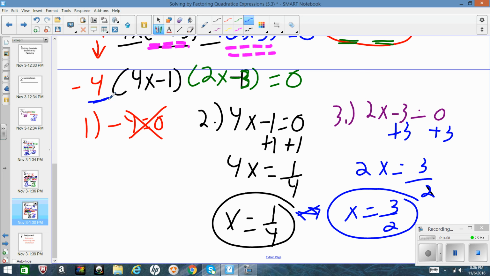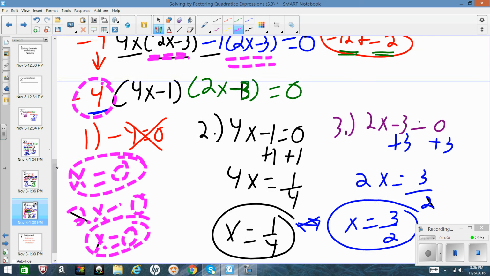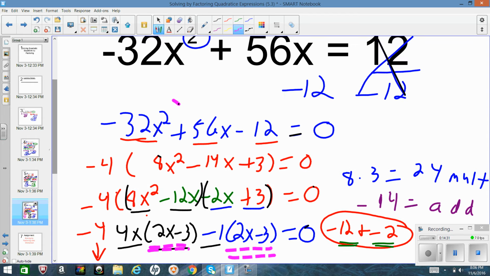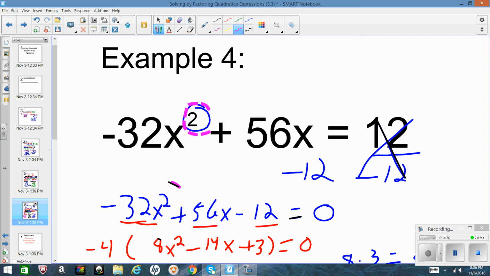If you would have had -4 and factored that out, let's say we just factored this out and the greatest common factor was an x. Well, if I set x equal to 0, that's going to be 0. If I factor out a 2x one of these times, I can set that equal to 0, again x equals 0. So if you would have an exponent that happens to be a 3 as your highest exponent, that means you would have 3 solutions. If your highest exponent was a 4, that would mean you would have 4 solutions.